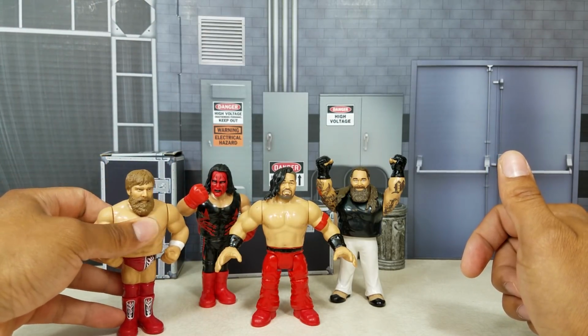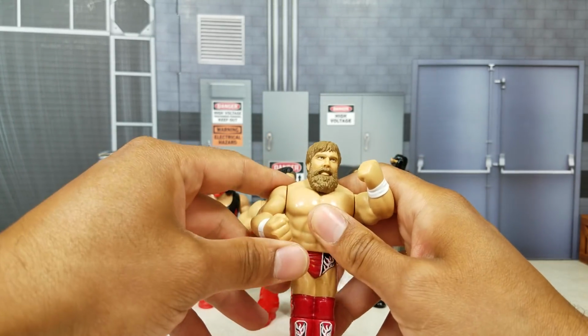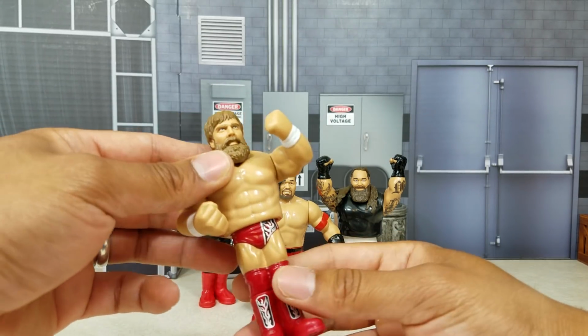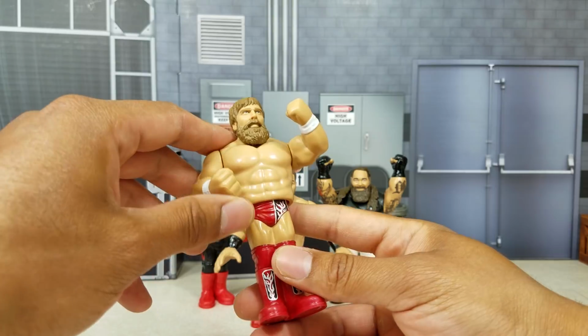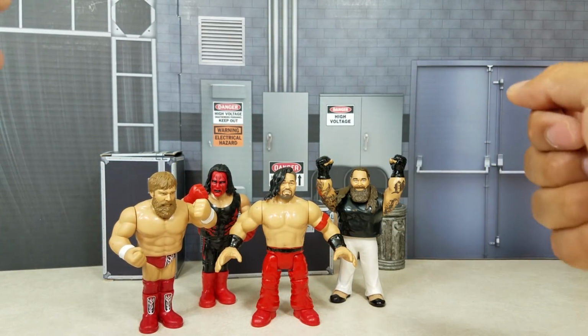Bryan, oh man, and okay, the reason why Bryan is sitting kind of low, and I get it, it's based off the retro, is because of the way it's designed. In order to get this function, they had to make the torso oversized compared to the lower body, so I gotta rank him number 3, and last it's gotta be Bray Wyatt.